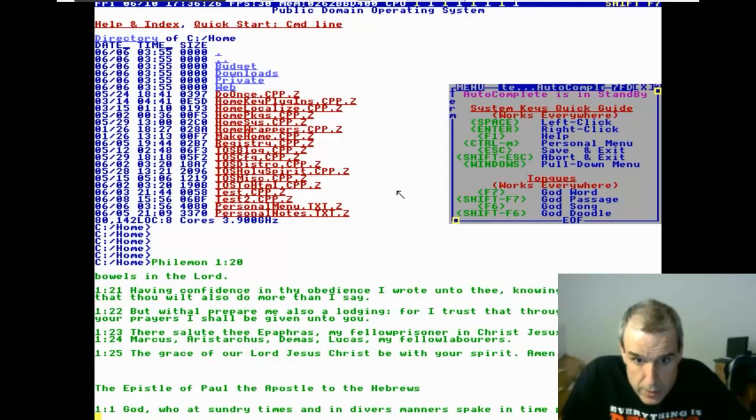There salute thee, Epaphras, my fellow prisoner in Christ Jesus, Marcus, Aristarchus, Demas, Lucas, my fellow laborers. The grace of our Lord Jesus Christ be with your spirit. Amen. The epistle of Paul, the apostle to the Hebrews. God, who at sundry times and in diverse manners spake in times past.